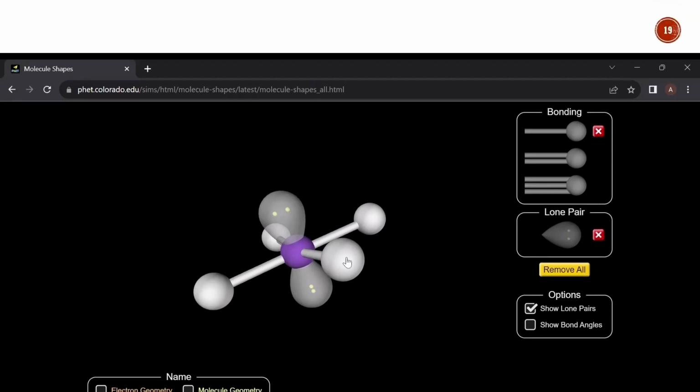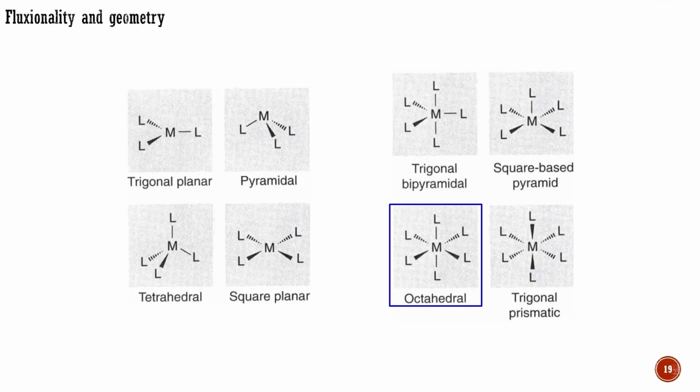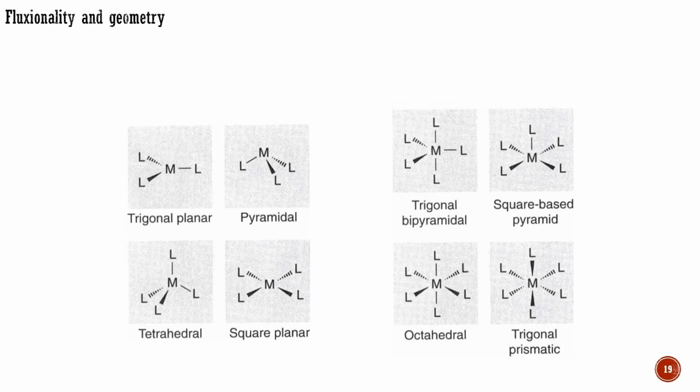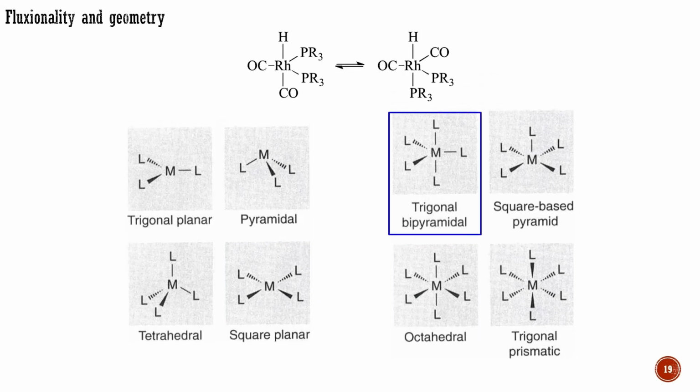As we saw in Werner's work, octahedral complexes tend to be very geometrically stable. Cis ligands stay cis and trans stay trans. The same holds for square planar complexes. Other common geometries tend to be more fluxional, with the ligands permuting their positions within the coordination sphere. For trigonal bipyramidal cases, for example, several isomers can coexist in rapid equilibrium. For instance, the trigonal bipyramidal complex of rhodium presented here has two such forms.